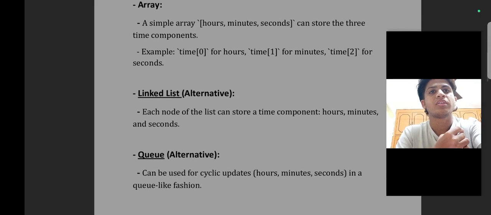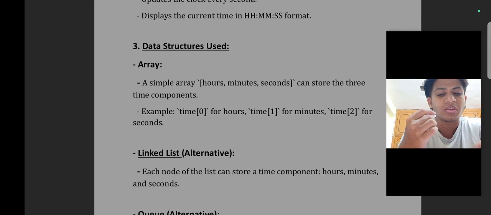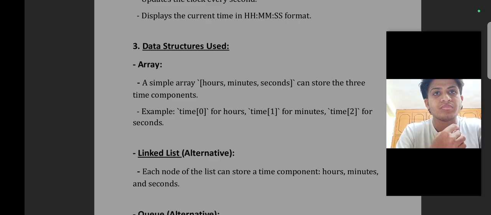And third one, data structure used. Array: in a simple array, hours, minutes, and seconds can be stored as the three time components. Example, time 0 for hours, time 1 for minutes, time 2 for seconds.